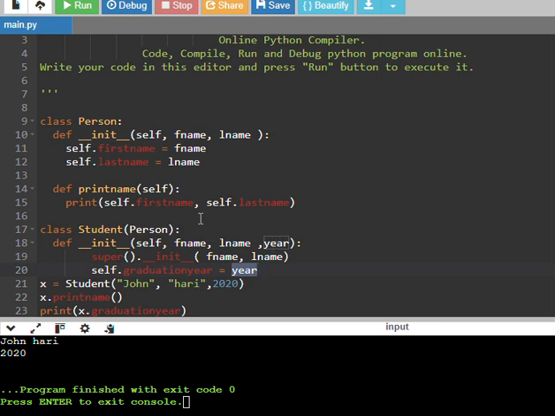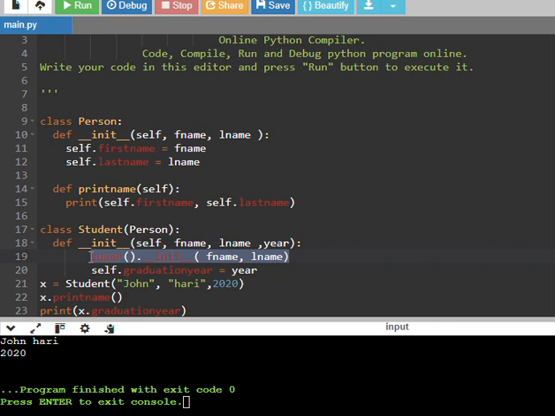So in this class, why? Because we are using this year attribute in the child class, not in the parent class. Look at here, we are using it in the child class only. We are using the year attribute in the child class, so we have to specify the year in this only. We do not have to specify it here. But why? Because it is a parent class init function. So it is a parent class init method, yes or no? So we do not have to specify it here.